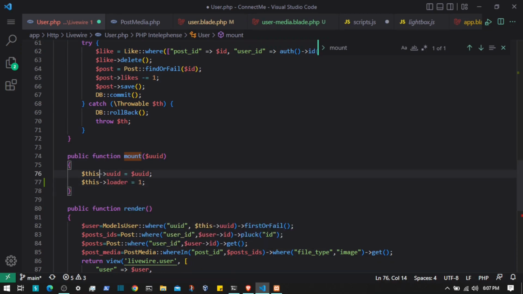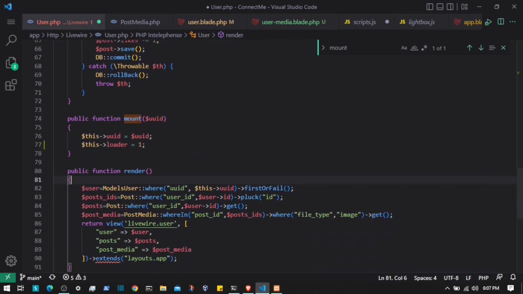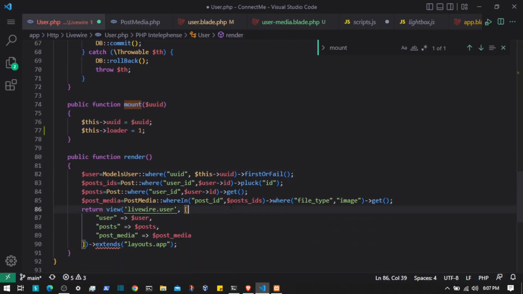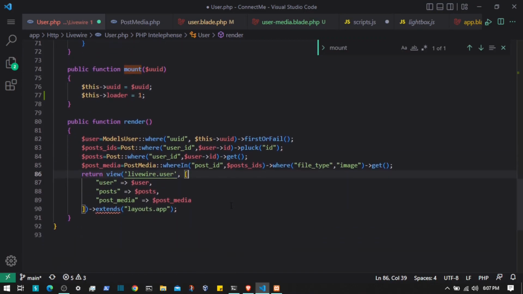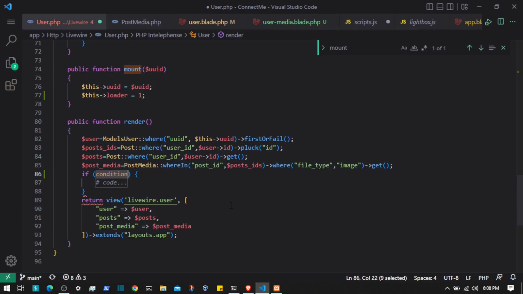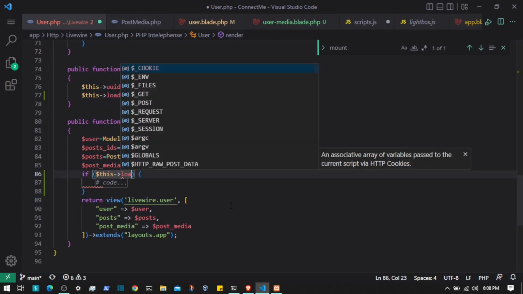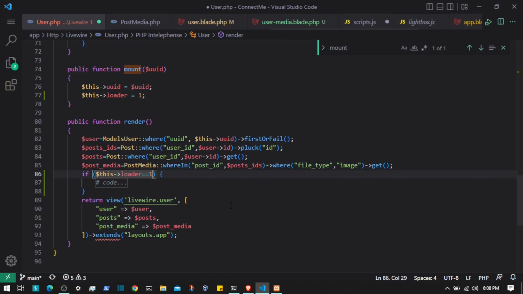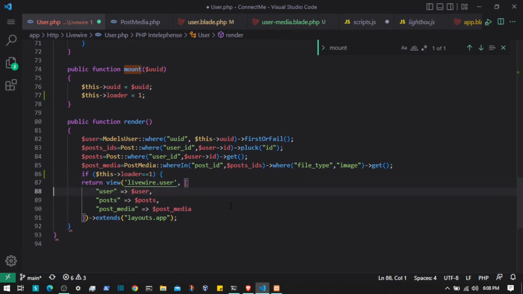Yeah, and when rendering the templates, we're going to add conditional rendering. So what I'm going to do is add a condition like: if the loader equals 1, then load the general view, otherwise load the special view or something like that.